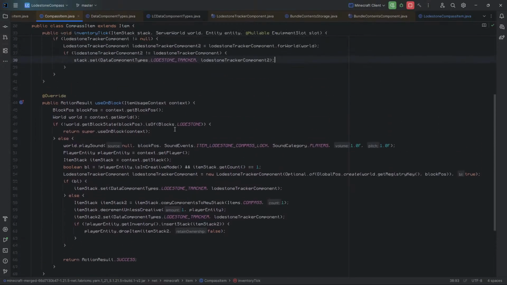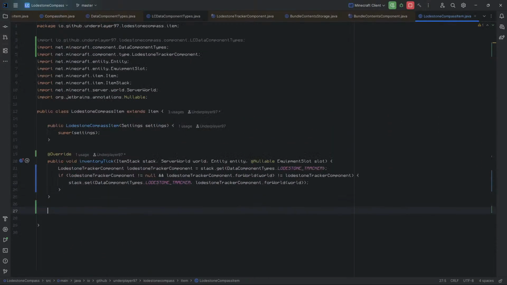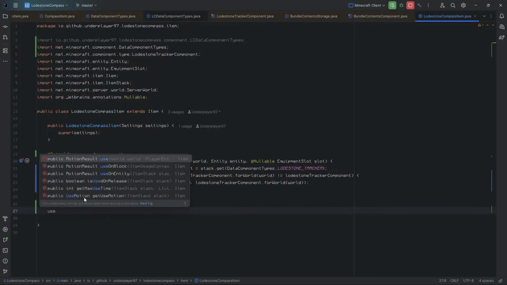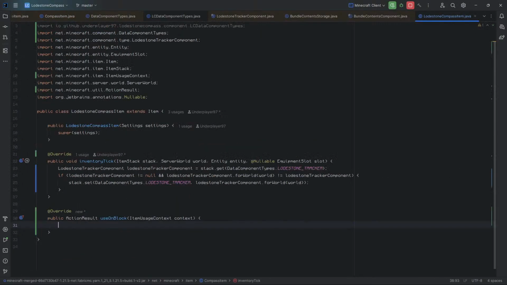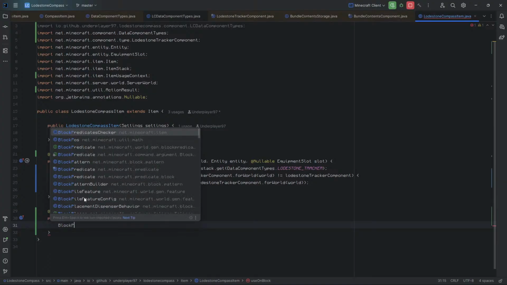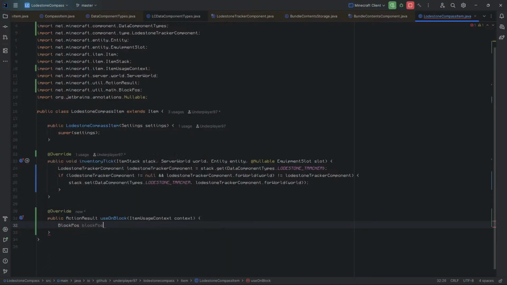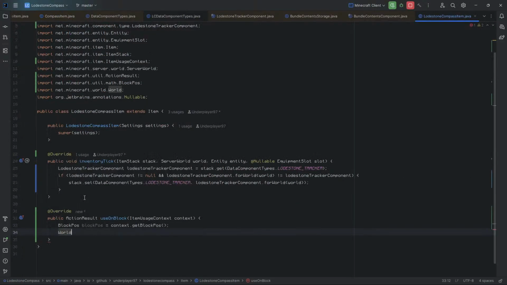So use on block is important. Use on block. Okay, so we get the block position, if I can type correctly. Context.get block position. Then world. Hopefully that's pulling up the right world. Context.get world.